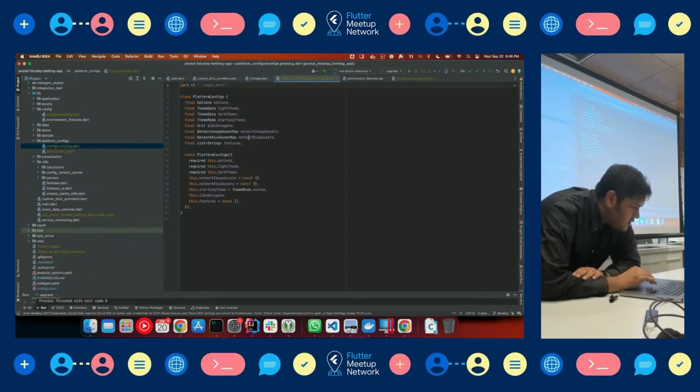But in reality, we have this that loads the platforms config, which are the platform options, the theme data, the theme mode, the network assets, the lighting colors, the image assets, the Rive assets, and the translation.